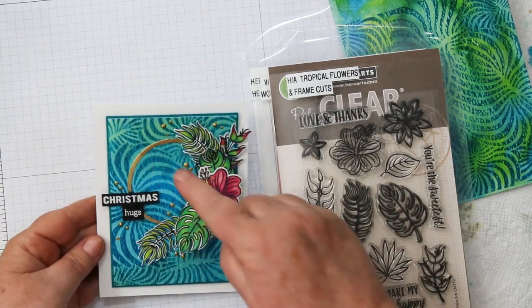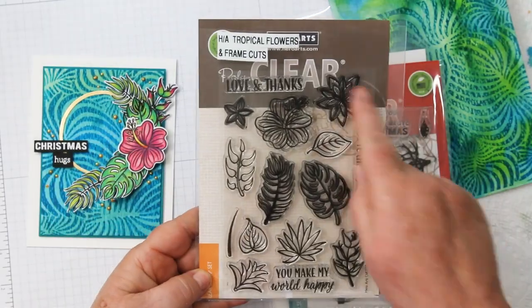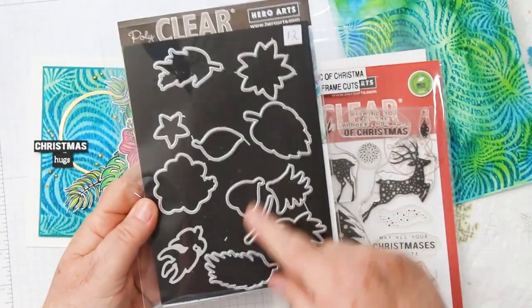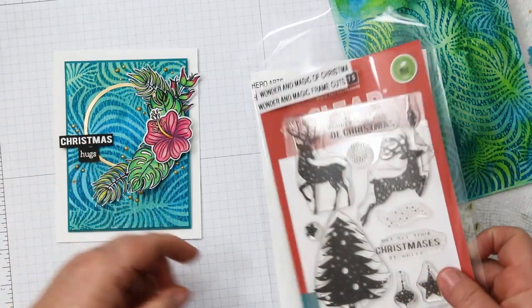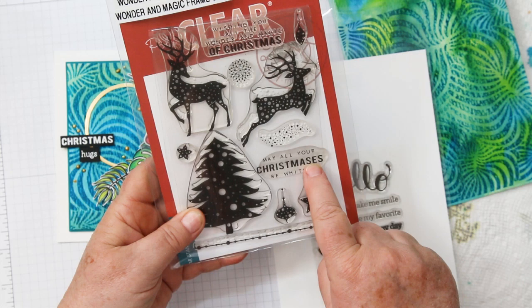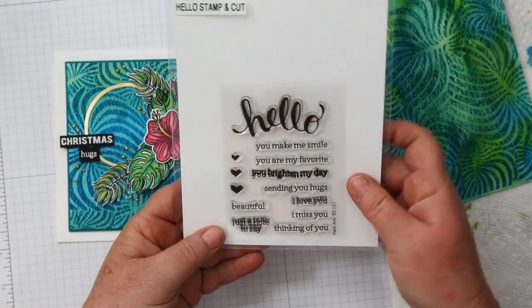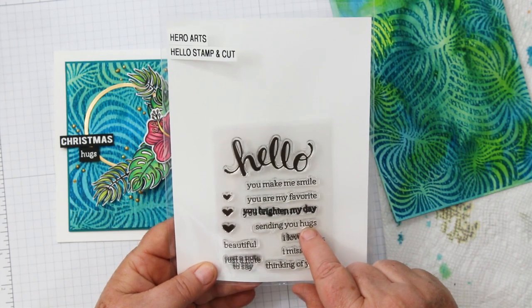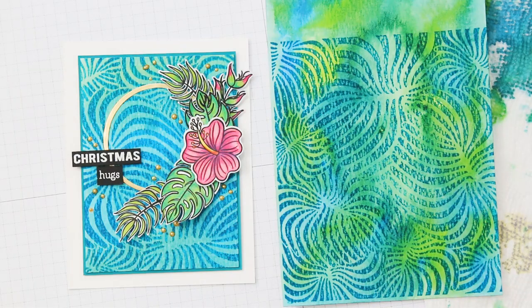Okay, stamps that I used. I used the tropical flowers for all the pieces around the wreath, and there are coordinating dies that go with those as well. For the sentiment, the Christmas, I used Wonder and Magic of Christmas, and I had to slice off the little ES at the end. And for the hugs, that came from the Hello Stamp and Cut set. Again, I just whacked off that little word at the end.